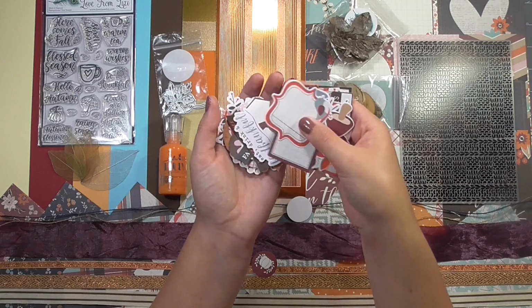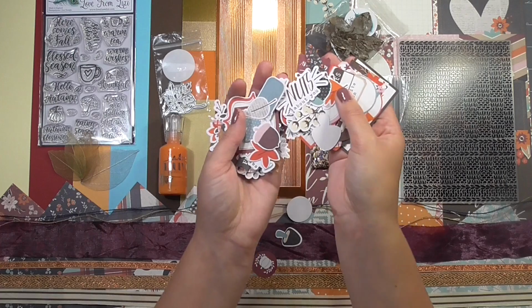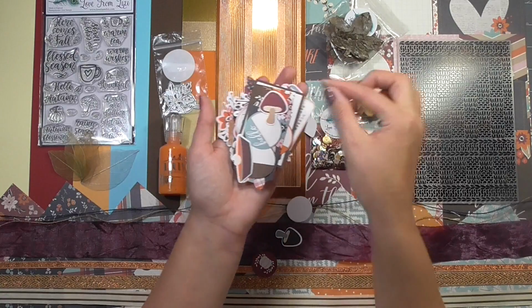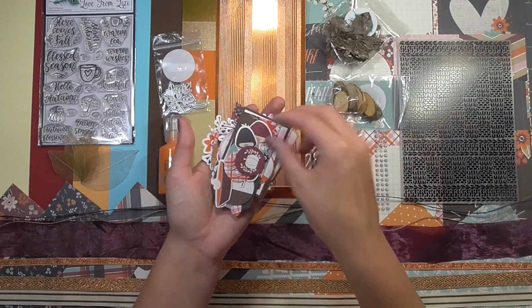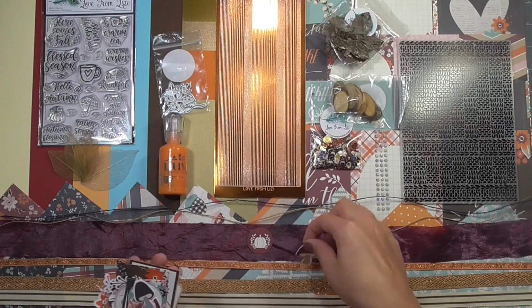I'm throwing things all over the place. And then there's also some kind of journaling cards and whatnot in there. And oh, I spy a mushroom. Look how cute this little guy is. So very sweet. Let's pick up all these little bits. So I'm going to just lay some of these down so you can get an idea of what is in here.